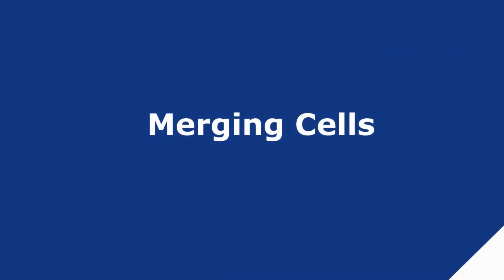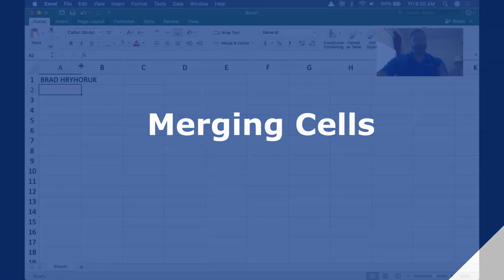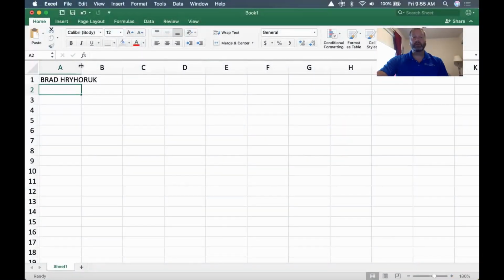Okay, so my last option when it comes to working with cells and labels that are too large to fit within the cell is I can do what's called merging cells. Now, this is a button that I mentioned in the first video as an important one that we were going to touch on. Merging cells, and that button, sorry, is this right here, right in the middle of our home ribbon. It's called Merge and Center. And there's a few different options with the small drop-down arrow.